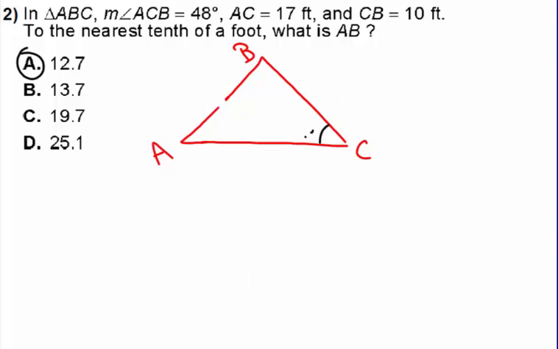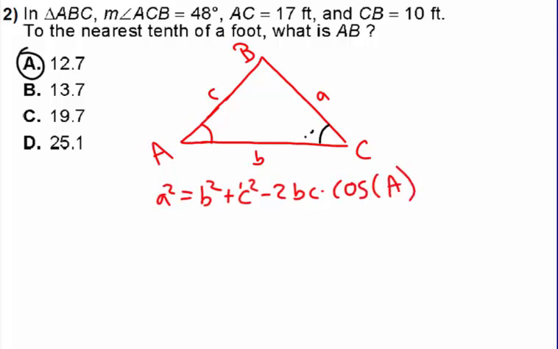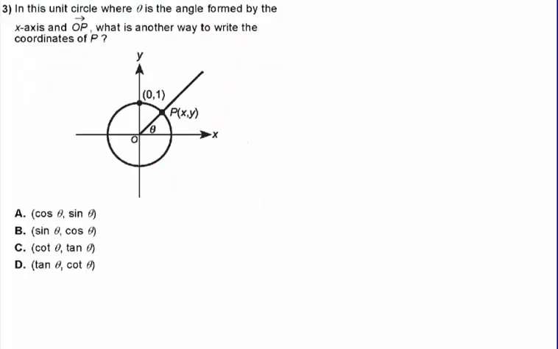Okay, so let's review the law of cosines. You should have done this in geometry. So we'll call the opposite sides of each angle lowercase a, b, and c. And so let's say we're given angle A, and hopefully we would also know side C and side B. So we can say that a squared equals b squared plus c squared minus 2bc times the cosine of angle A. So notice, we square both of the sides and add them up, and then we subtract 2 times the other two side lengths times the cosine of the angle opposite the side we do not know.